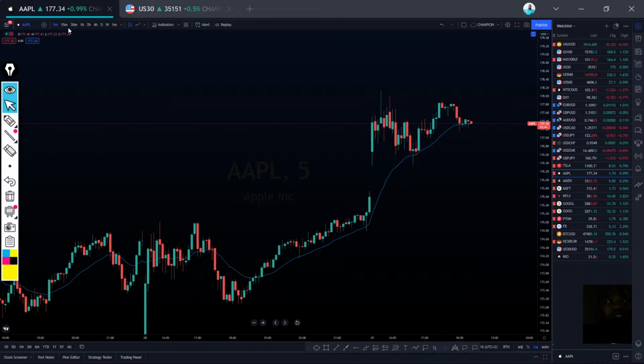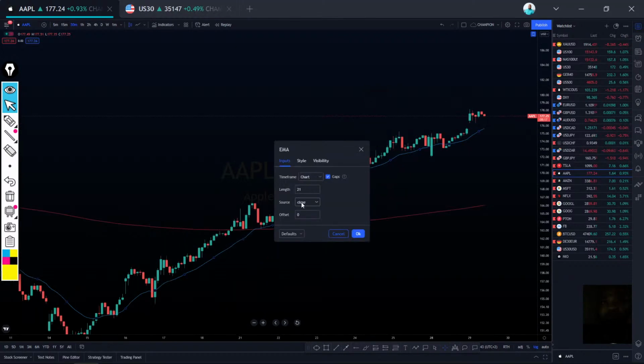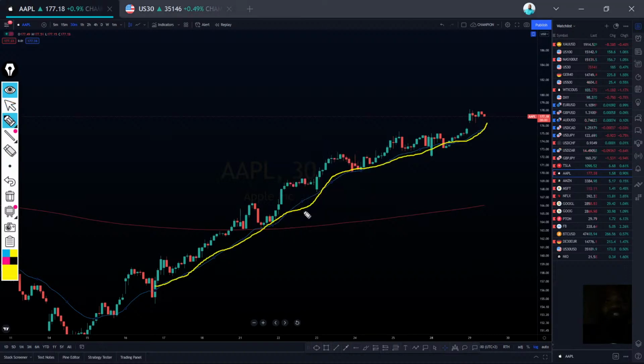There's something that I always tell people, that sometimes when you have indicators, you don't have to use indicators. You need to have a structure. Look at this, you need to have a strategy. I meant to say, look at this 21 indicator, our 21 EMA, sorry, exponential moving average. You can see that it acts as your support every time the price is pushing towards this indicator. It will always push toward the upside.